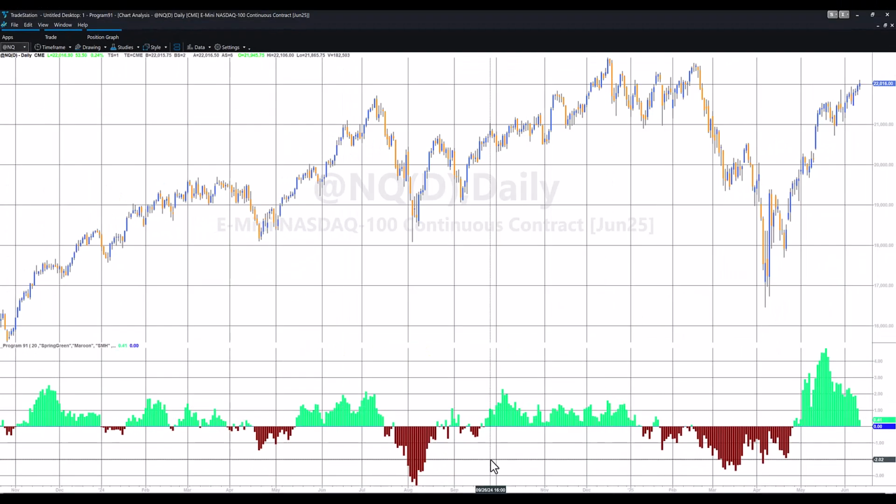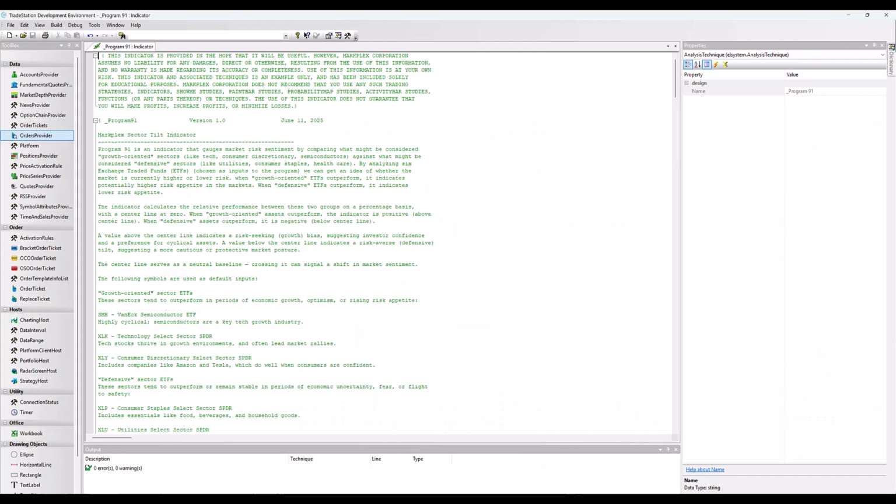Now, in terms of programming, this program uses price series providers, so unfortunately it can't be used in MultiCharts, although you could create something similar using multiple symbols. But this just makes it easier when you apply it to a chart. You don't need to then apply a data 2, data 3, data 4, data 5, etc. You can use the price series provider.